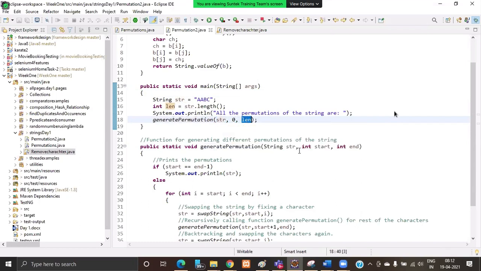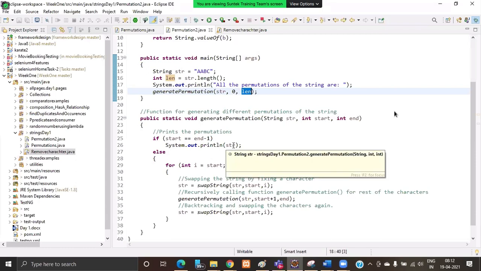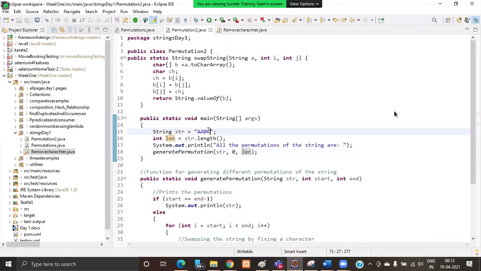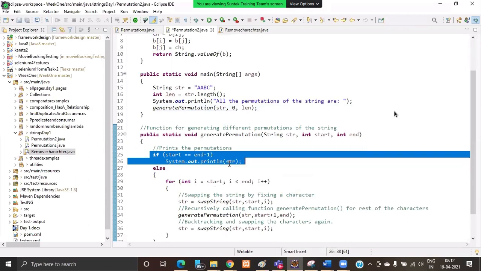When I'm passing this, first of all I need to check if the string length is greater than 1 or not. If the length is not greater than 1, what is the need of doing all the next logic? So I will simply print str. Suppose the input I have given is only a. Is there any need to check this condition, or to do the recursions? No, not needed, right? So I can simply print a only. Like that, first I am checking that condition. If it is matching, I will print over here and end the permutations.